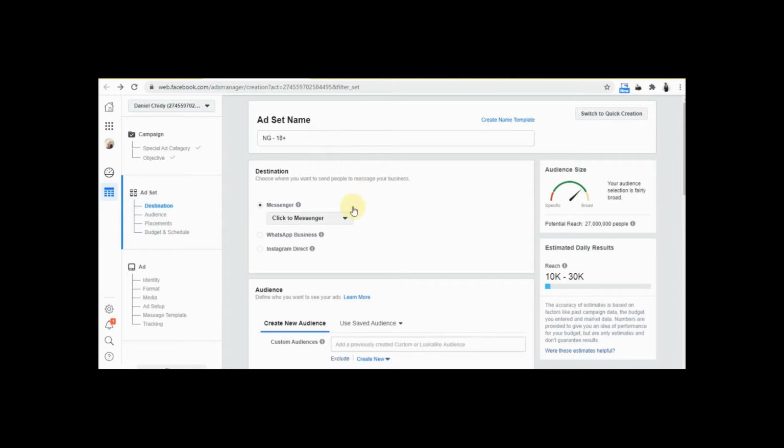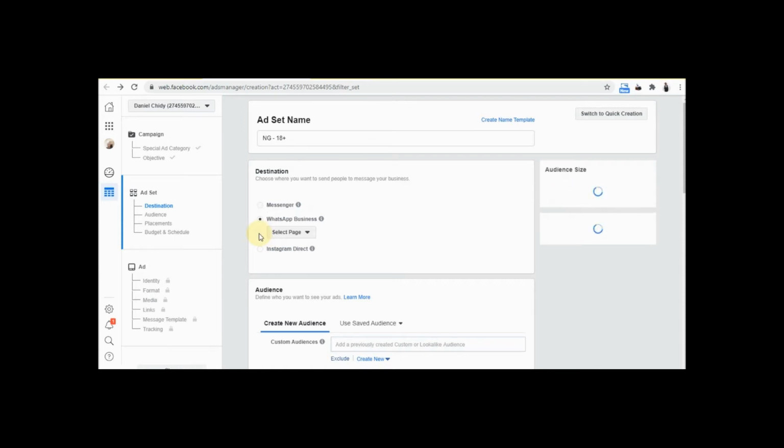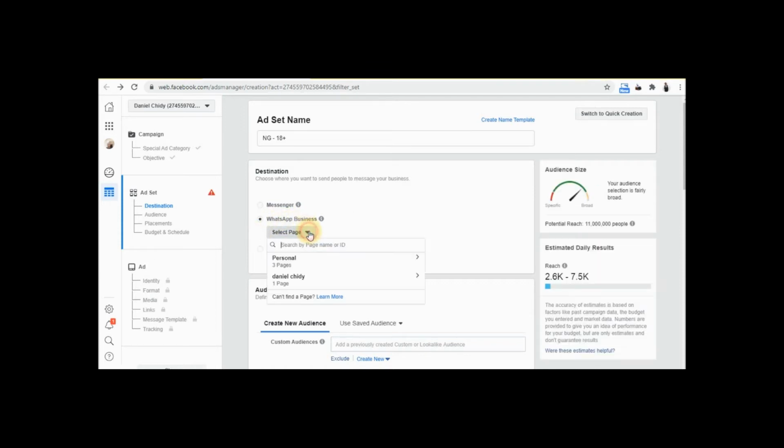Okay, then for the destination, you choose any landing page you want. Is it on your WhatsApp, or directly on your Instagram, or on your Messenger? Either of them you choose. If you choose WhatsApp, you can select a page you want, and you input the phone number that people will reach you on.